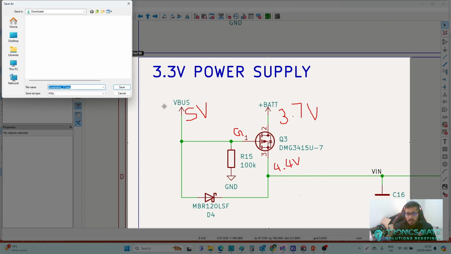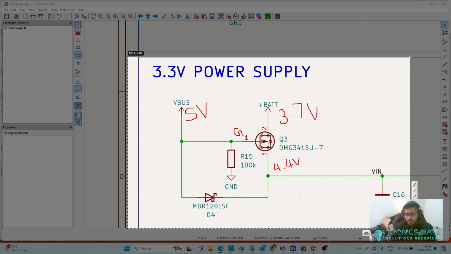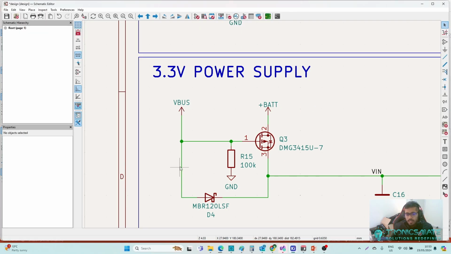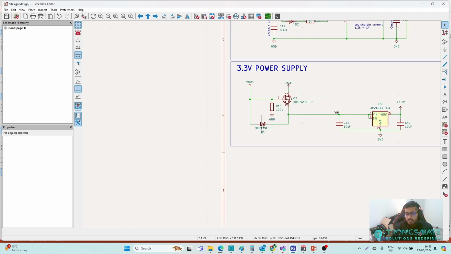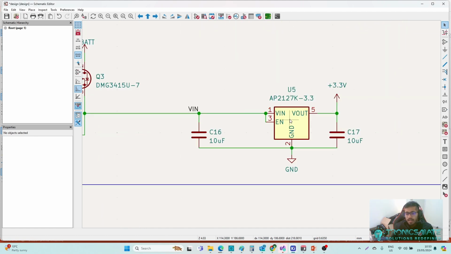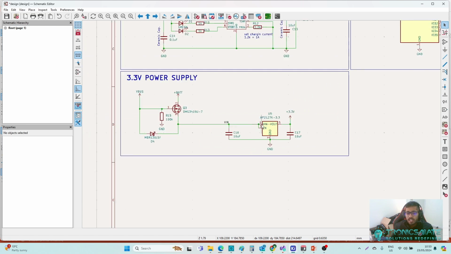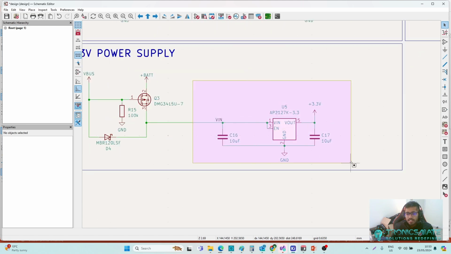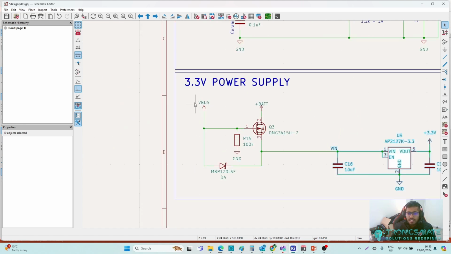So the 5 volt coming from this VBus will flow through the diode to the VIN pin, and that LDO will convert it to 3.3 volt. If you need to save more power, you can replace this LDO with a buck converter in this circuit, but the power selector, like a power switcher, will remain the same.